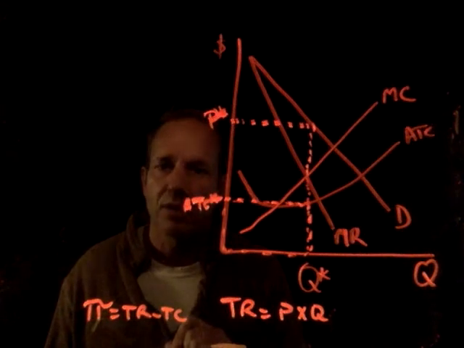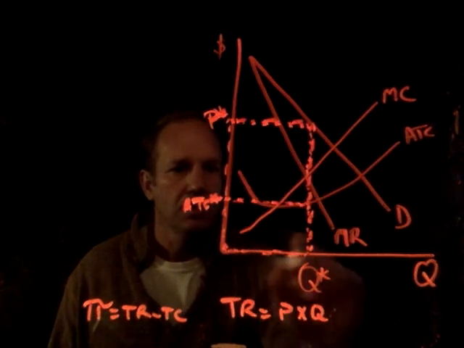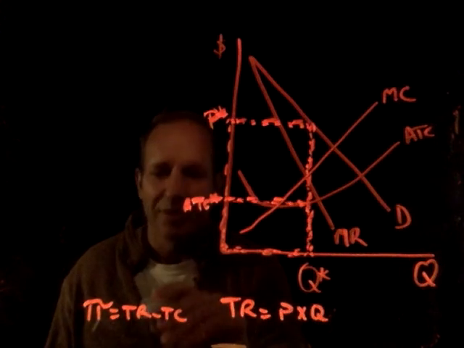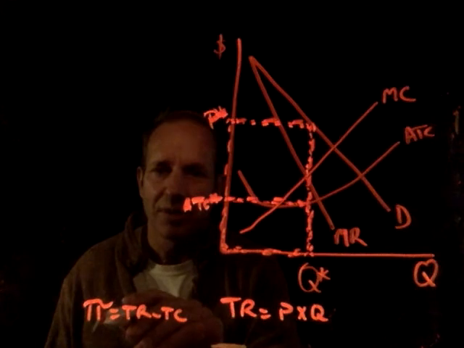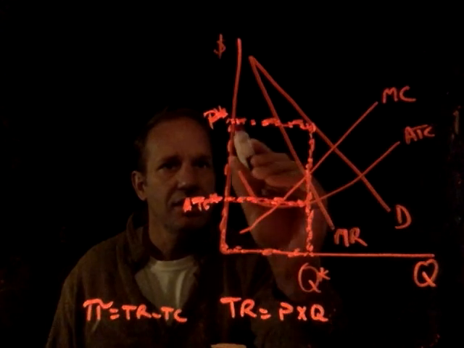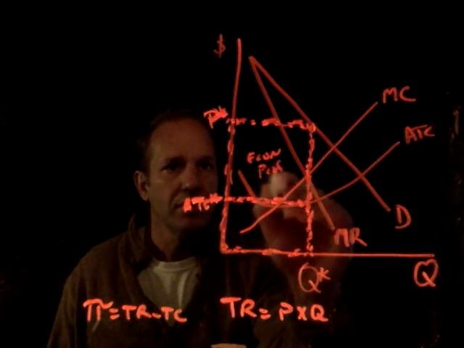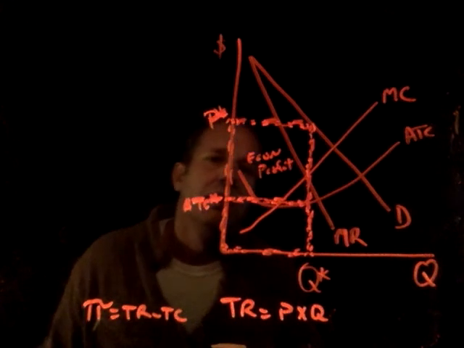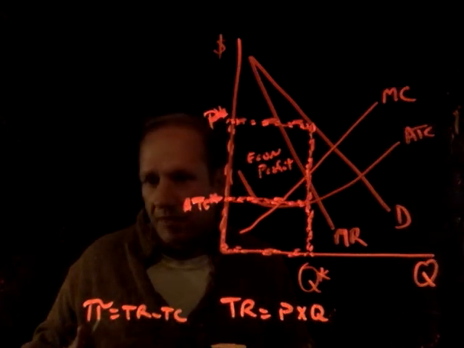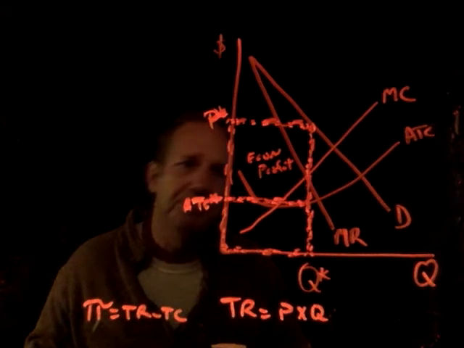Let me go back to that original question. How are they doing? This rectangle is total revenue. This rectangle is total cost. Which one's bigger? Total revenue is bigger than total cost. This is definitely a positive number. How positive is it? It's the difference right here. It's this rectangle. This rectangle right here is all economic profit for the monopolist. And that is an economic profit. That's above what the proprietor could otherwise be making because they face the entire market demand curve since they're the sole producer of the good.